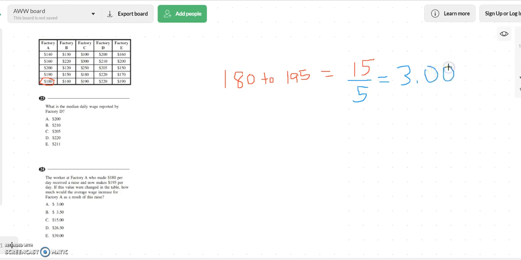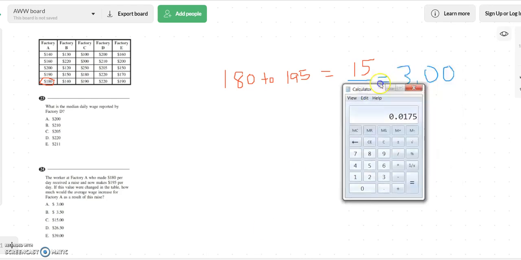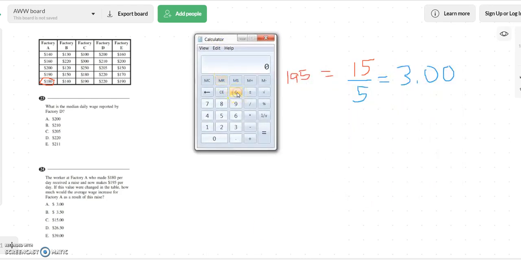To figure out an average of anything, I'm going to show you, even though this isn't the question, how to figure out the average of factory workers, their average wage. So one guy makes $140, someone else makes $160, someone makes $200, someone makes $190, and someone makes $180. So all together, originally, they made $870. If I were to divide that by 5, the average for workers there would be 174.